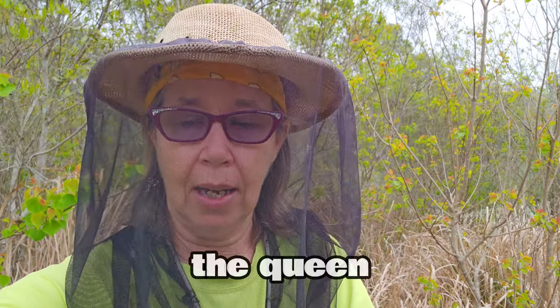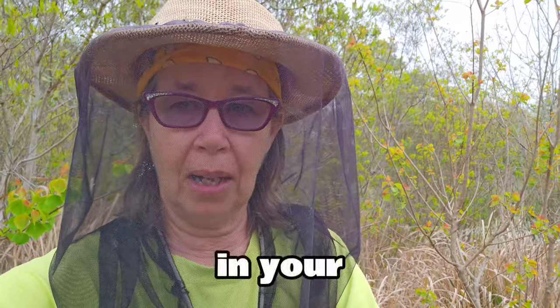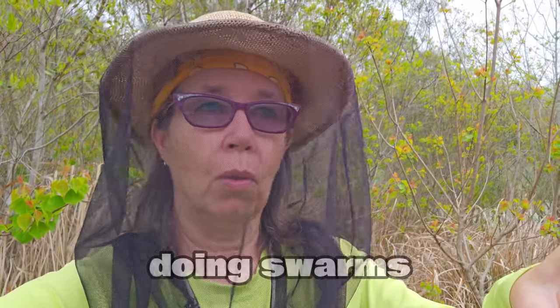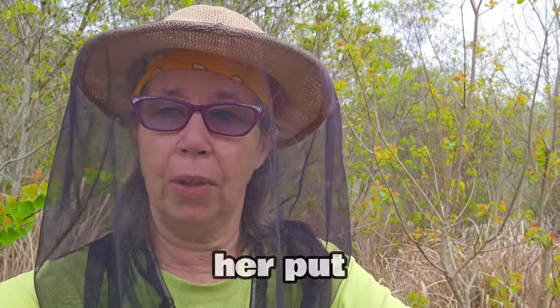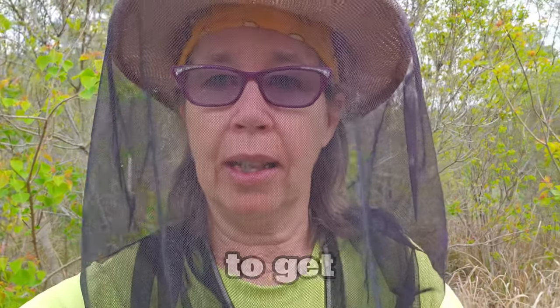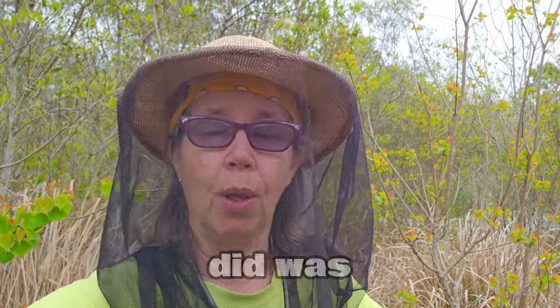And some people have tried queen excluders. Never put a queen excluder in there unless you are sure you have the queen and that she is either caged in your box or definitely on the frame. Because early on when I was doing swarms, I thought, oh, I've got her, put it in. Actually, I excluded the queen out of the box. It happens. You don't want to exclude the queen. If she somehow is in the group that dropped to the ground, you want to allow her to get in. Otherwise, all that work you just did was for nothing.